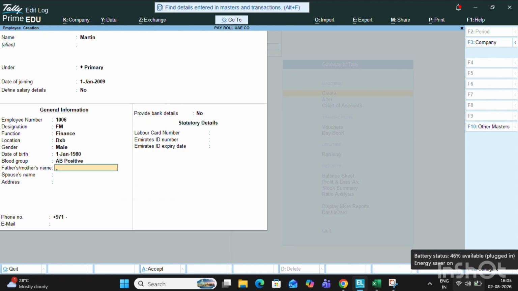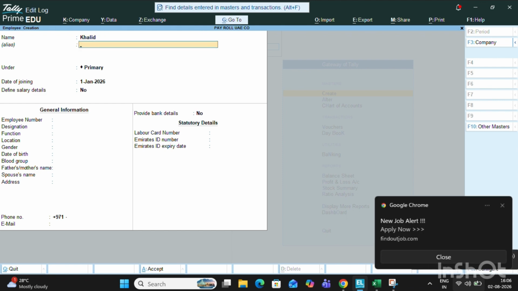Blood group is an imaginary one. Father's name and his post name are also imaginary. Here other details like phone number, email ID, bank details, and statutory details like Emirates ID. In UAE, Emirates ID is important. So Emirates ID number and Emirates ID expiry date we can put here if required. That defined salary we can define later.